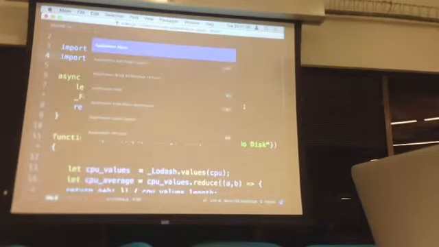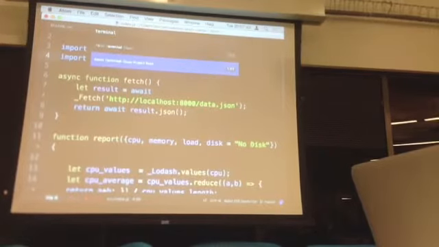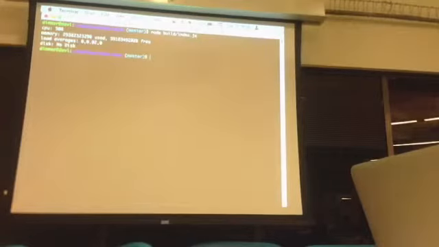So I'm going to open up a terminal using the Atom terminal package. And so this goes right to where my project is. And I'm going to serve this file. And then I'm going to just open up another terminal this way. And then I'm going to run the build index file. And all this is doing is making an HTTP request to localhost and then printing the output of a JSON file.